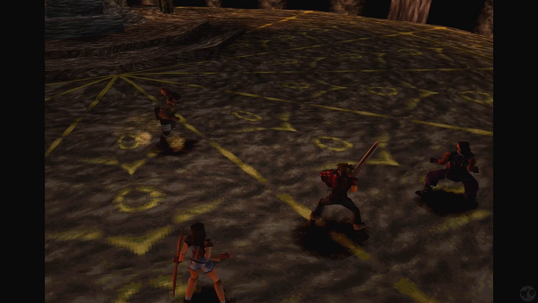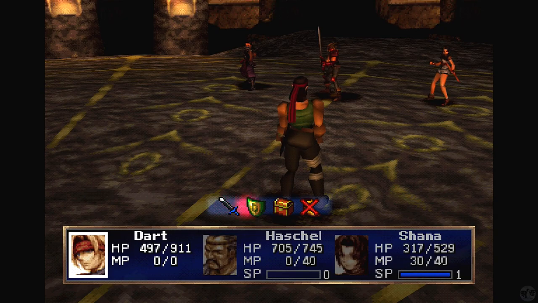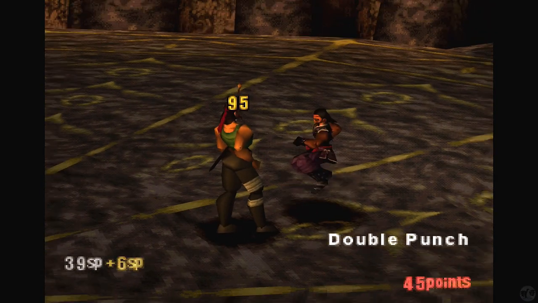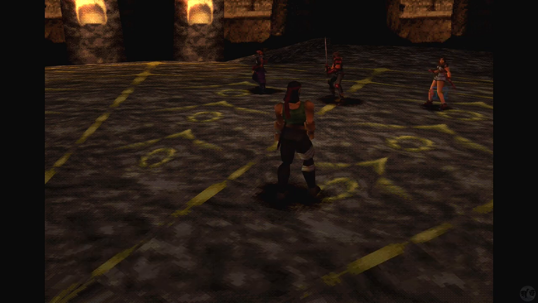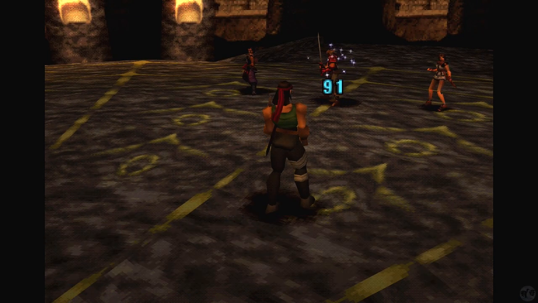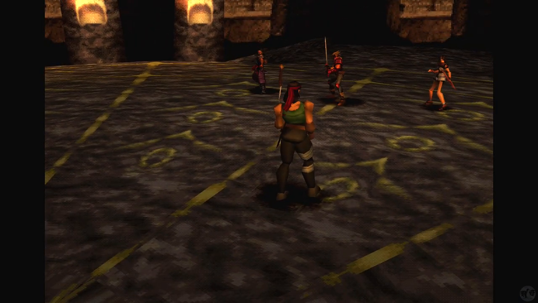Are you continuing to defend? Dart is getting the heck kicked out of him, quite literally. Dart, are you going to defend? Sucks that this guy got so many moves in a row. Double punch. Good thing she was defending. You defend as well. Continue to punch. Double punch. Punchity punch punch.